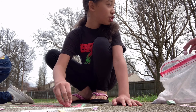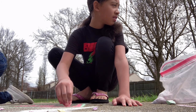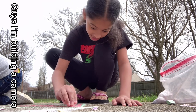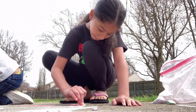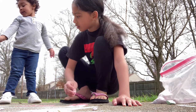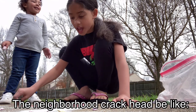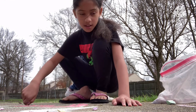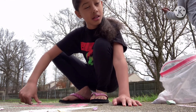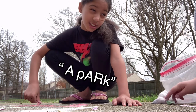I don't know what she's doing. I see her underwear. Dad, I'm building the camera. Dad, I built the camera. That's cute. I think. That's see? Cute. That's what this is. I built the camera, Lonnie. Lonnie, I built the camera. A park?